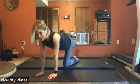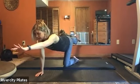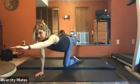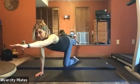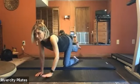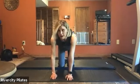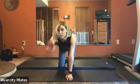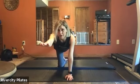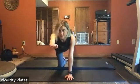Switching out, we got our right leg, left arm for 10, 9, 8, 7, 6, 5, 4, 3, 2, and 1. Okay, that twist out. It's like your whole body from your arm to your leg is like a board. So let's take out that left leg, right arm. We're gonna twist out, back to center.